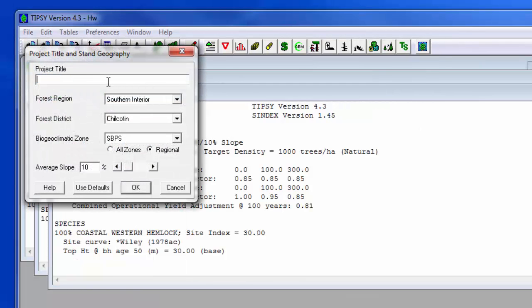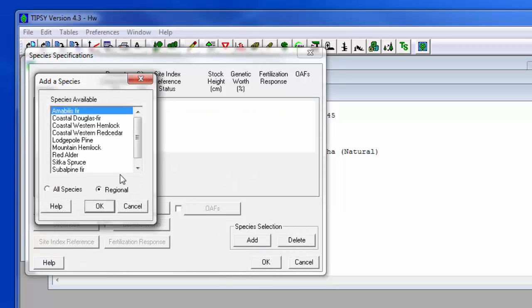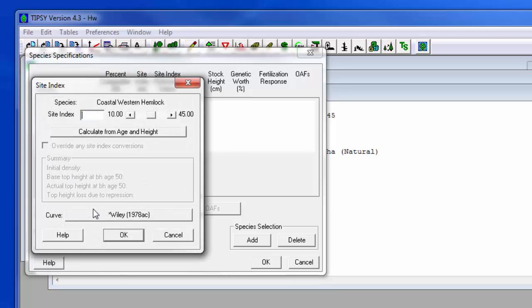Create the last one, which is Western hemlock with pre-commercial thinning treatment applied. Pick Coast and Chilliwack for the forest district. Delete the default species and add coastal Western hemlock. Put 30 for site index.